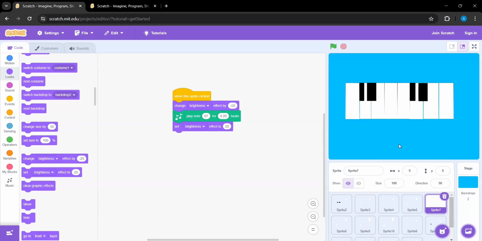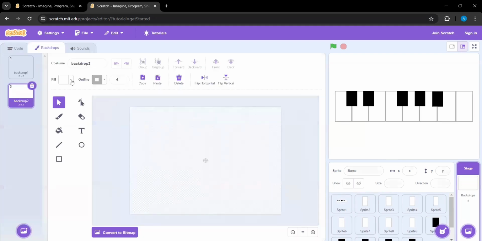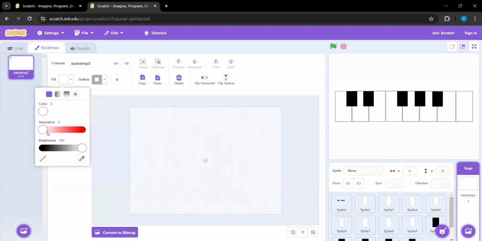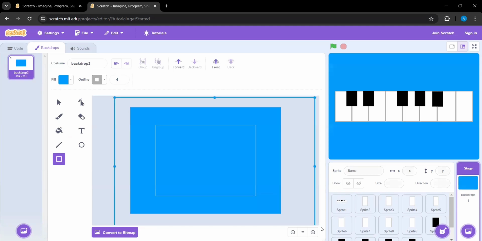But as you can see, over here, this has a backdrop. So we don't want the piano to completely blend in here. What we're gonna do, we just remove the first one, or you could keep it, just whichever one you want. Yeah, just change the color to whatever you feel like. I'll just stick to blue, and just zoom out completely, and click on this, and just draw it. So you have like a base for your piano to stay on.